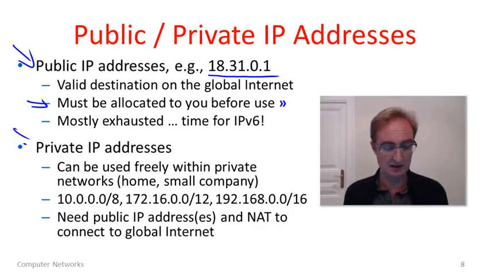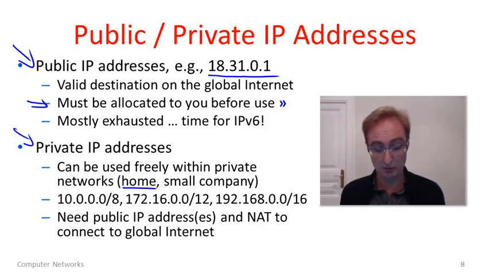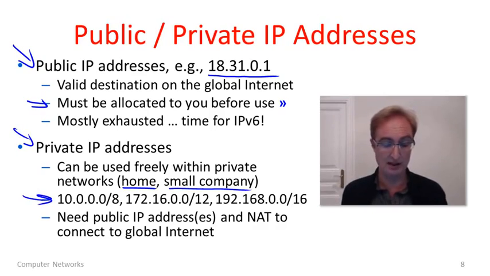On the other hand, and this is the distinction I want to draw, there are also a small number of what are called private IP addresses. Private IP addresses are addresses that you can use freely without anyone giving them to you in your own private network. And that might be a small home network or a small company network. You can just assign these addresses to computers. You might have seen some of these addresses already.